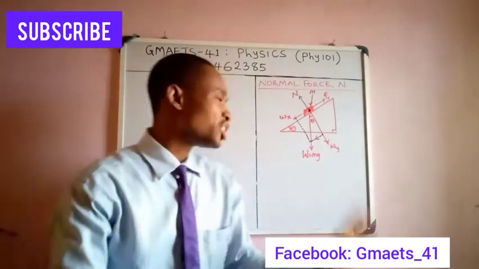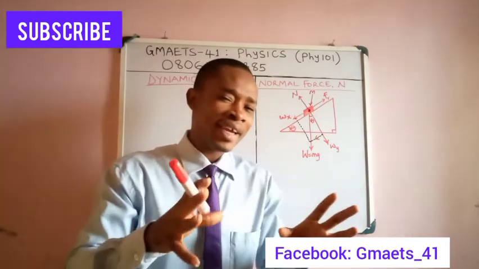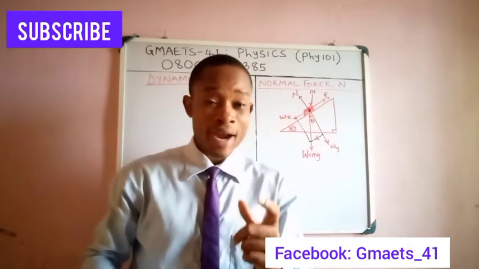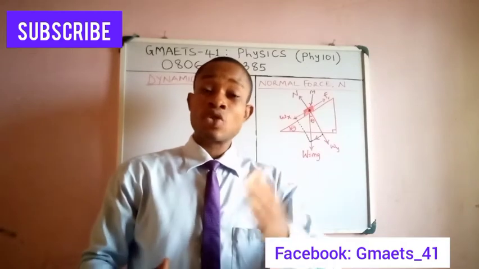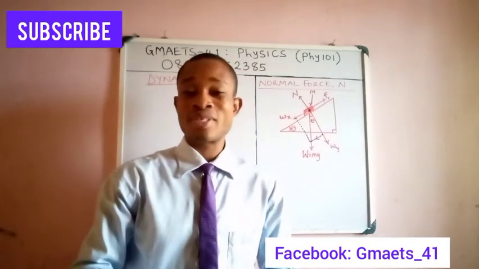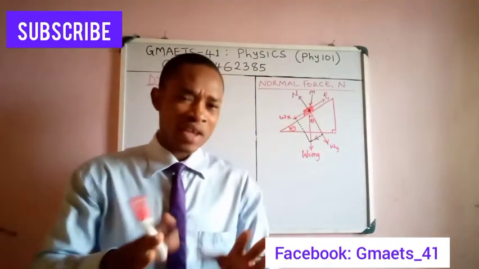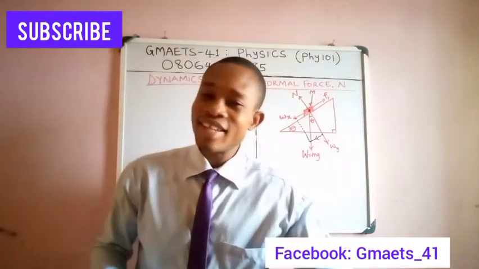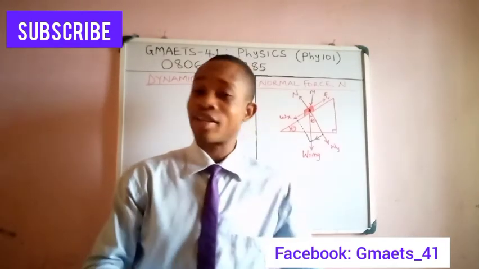Please, I want you to watch carefully here because this is the part that makes inclined plane a bit problematic to some people. Why? We already know, as many textbooks will say, that if you are resolving in x direction, you use cos, and if you're resolving in y direction, you use sine. But that does not apply here. Why most textbooks say that, well, it's correct, but that is not the actual reason for using sine theta for y and using cos theta for x.